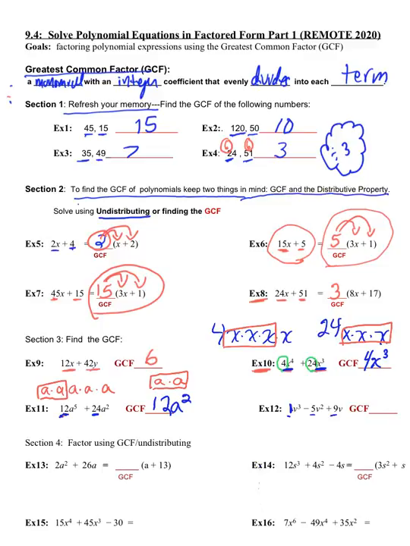But we are going to take a close look at the variables. And again, this term right here has 3 v's. The middle term has 2 v's, and the last term has 1 v. So you're still thinking, what is the highest number of v's I can pull from each term? And I have to be able to pull that number from each term. So I can pull 1 from here, 1 from here, and 1 from here. So the greatest common factor is v for this trinomial.